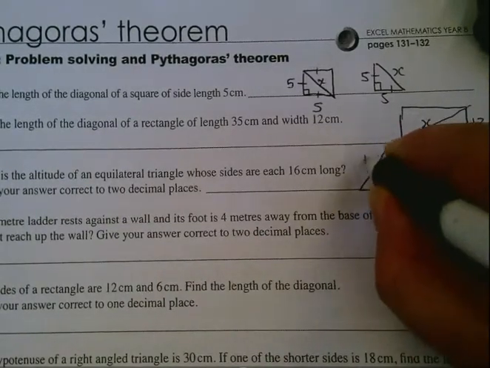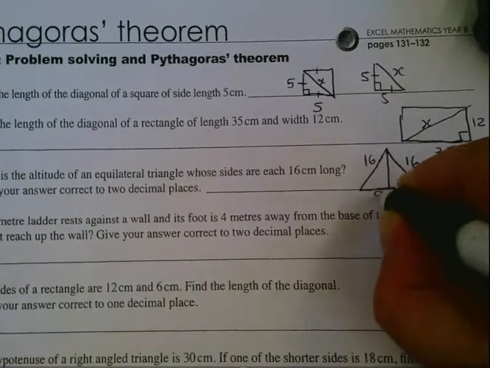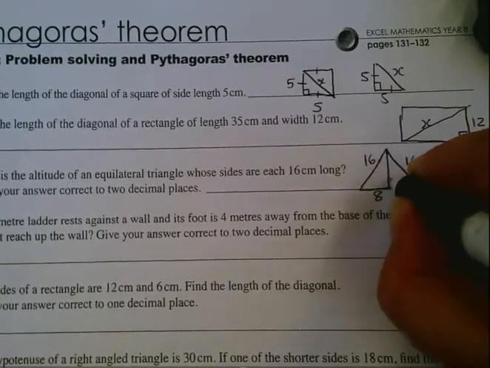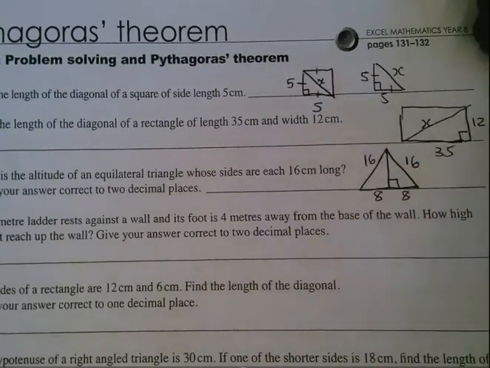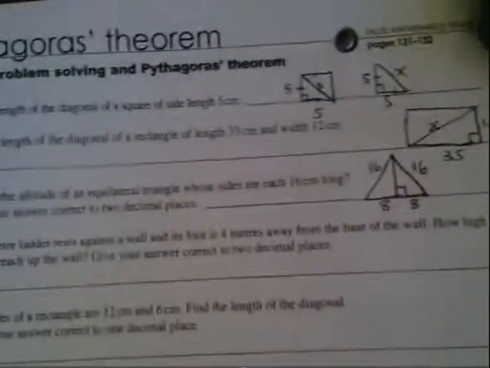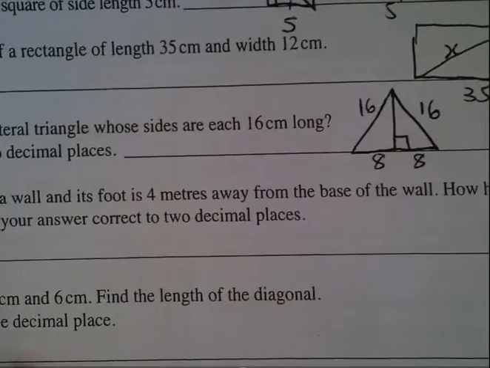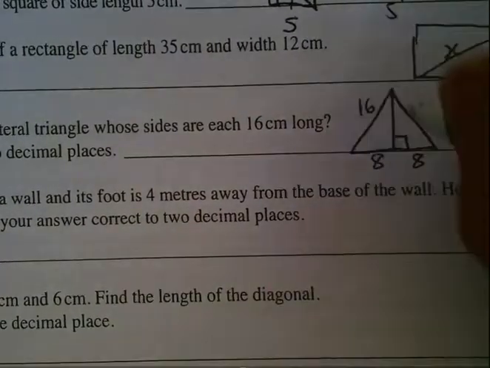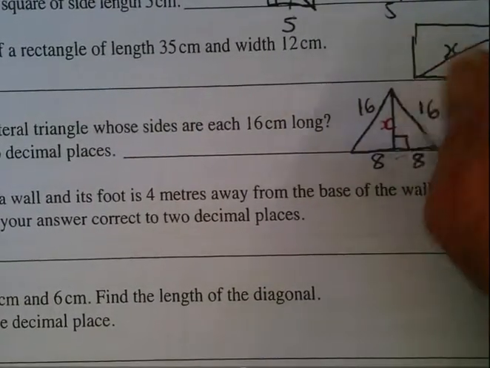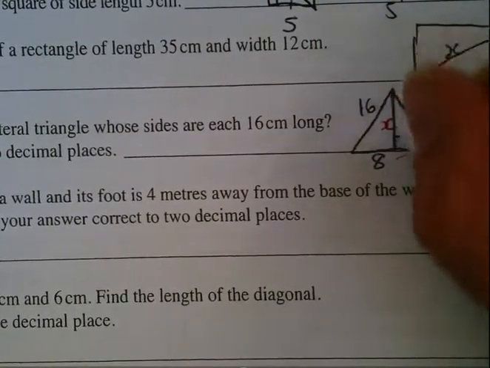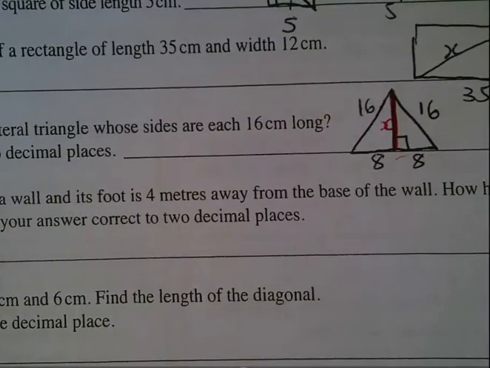If this is 16, yeah, 8 and 8. And what sort of angle here do you think? Right angle. So girls, this is my triangle. I'm zooming in. And what do you think I'm finding? X. The X, that one. So we're doing 16. That's right.